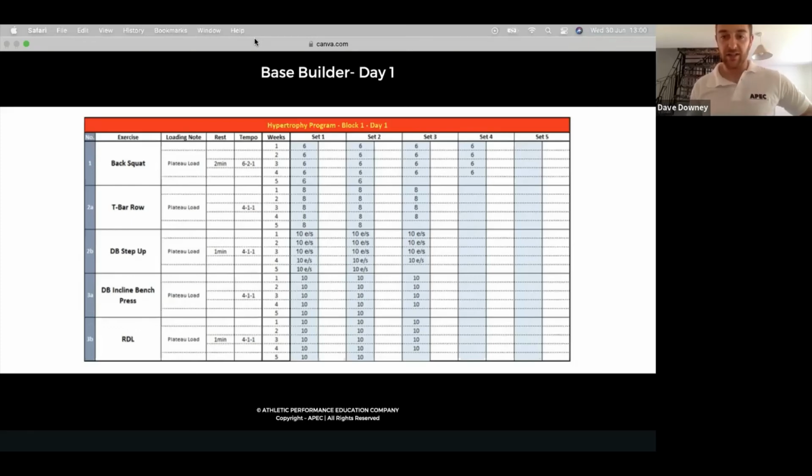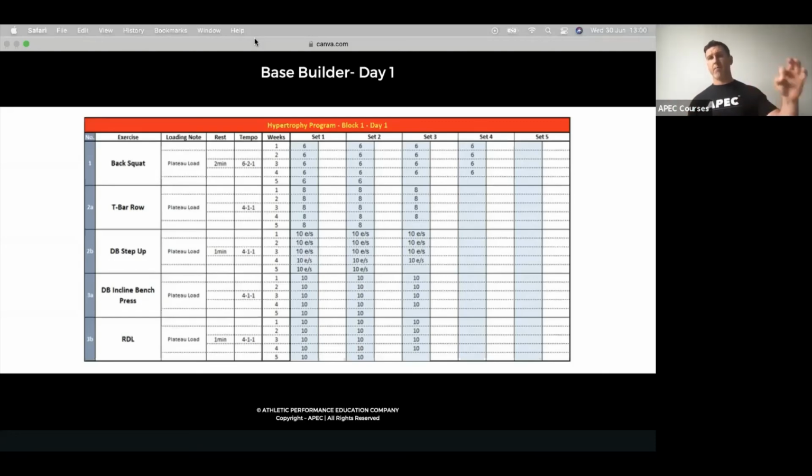Another question here. During that density training, so it said there volume city, how do you stop it from turning into more of a cardio type, circuit based structure? You don't. Do you remember at the very start when we said that the focus here is hypertrophy? However, there are other energy systems that automatically get microdosed in the background. Due to the nature of the training, you will get a small microdose of aerobic work going on, and you can't stop that. But hypertrophy by nature anyway is underpinned by the aerobic system, so there's nothing you can do to stop it becoming aerobic.